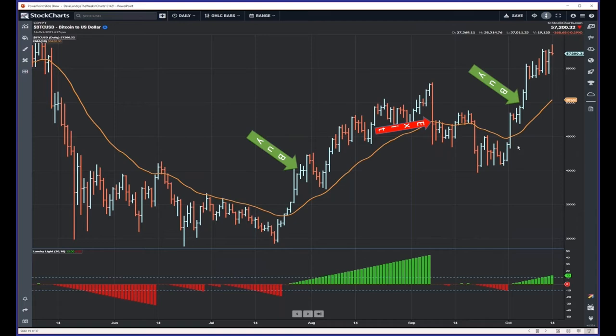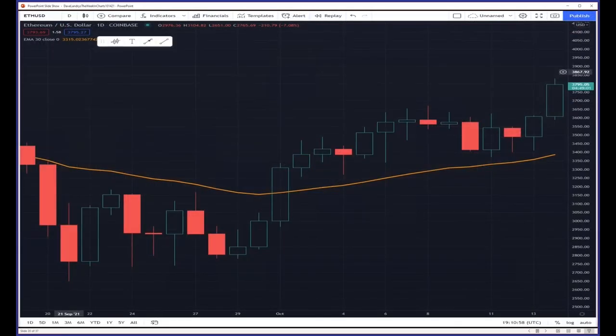I'm not suggesting that you rush out and trade this in Bitcoin or S&P Futures right now, but I am making the case that when a market trends, a simple little system like this can do exceptionally well. On the short side, bar one, bar two — the short would have been right there, and you could see it imploded quite a bit before retracing back to the moving average. Everything works better with trend — it's the blue bonnet of markets. Just like everything's better with blue bonnet on it, everything works better with trend. This silly little system works really well when a market is trending.